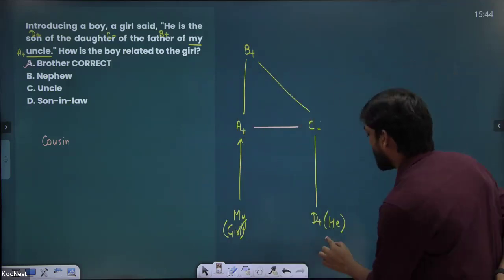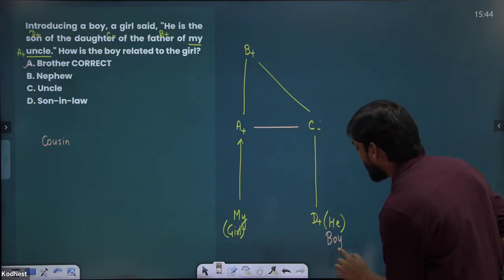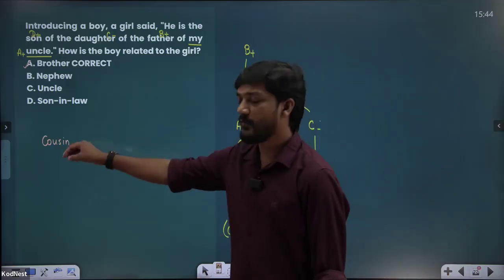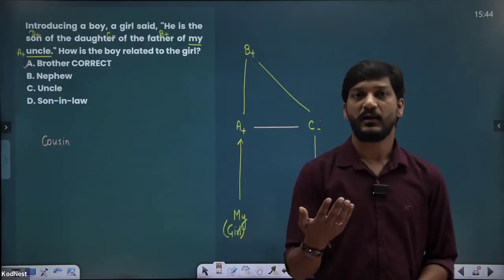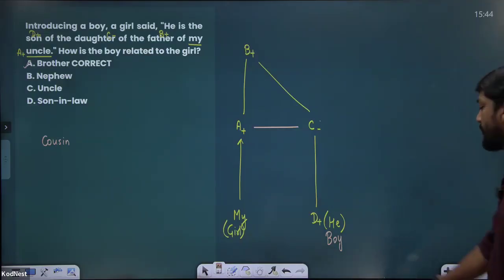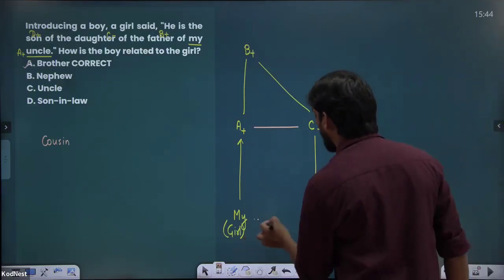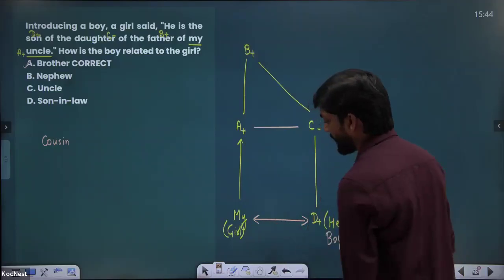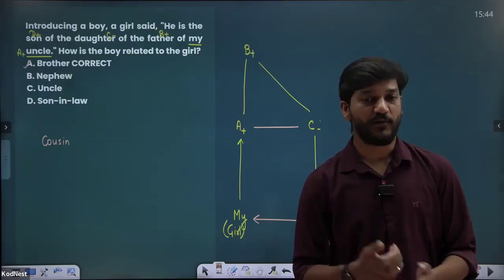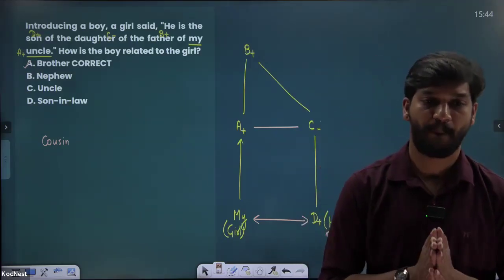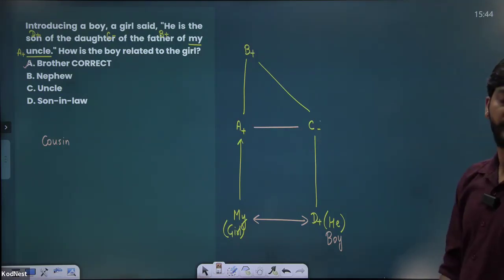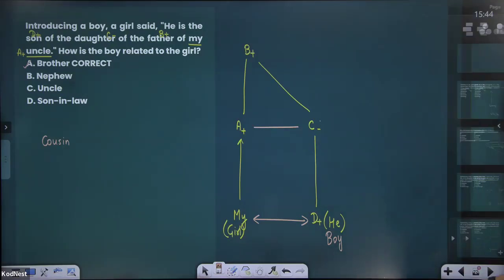So my dear, this person is the boy we are talking about. This is the girl. So boy and girl are actually cousins, but boy is the brother because cousin word is not present in the options. Okay. So cousin will say, and cousin also please represent this way, arrow. Okay. So all of you understood the diagram, please confirm. Okay, please try one more question.